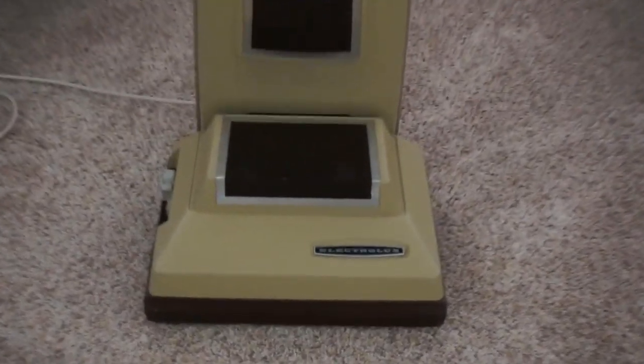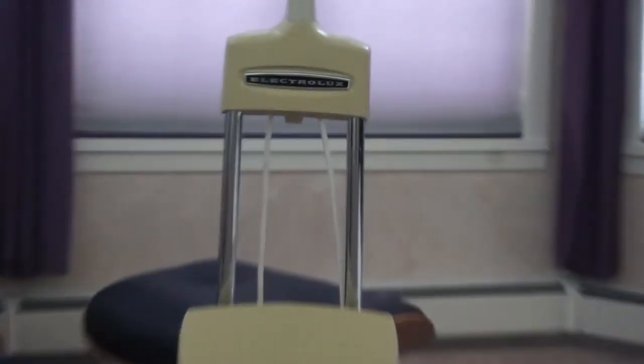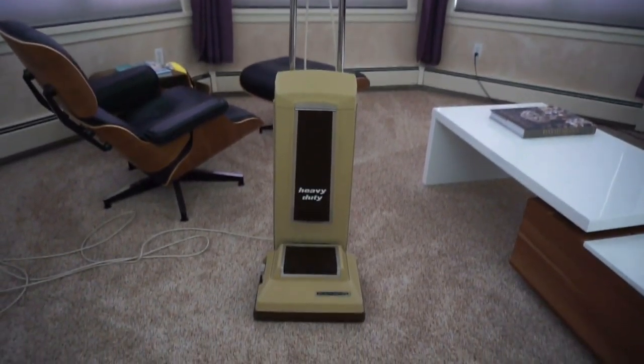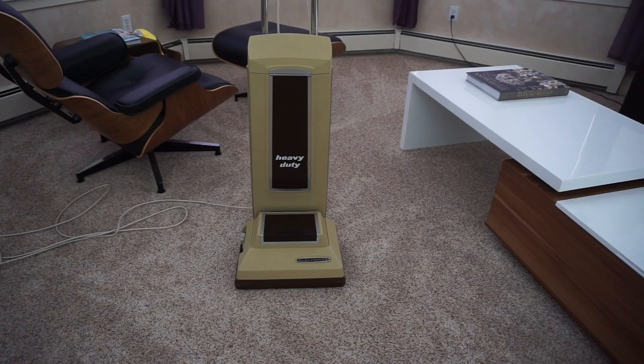We have one of the first Electrolux uprights, and this is the heavy-duty model. You can see it says Electrolux on the handle. And Electrolux is just one of those brands that warms everybody's heart when they hear it. And unfortunately, it's one of those brands that's kind of no more, but kind of still around. Arius is making products, but they're not what they used to be. They're not nearly as high-tech as they used to be.